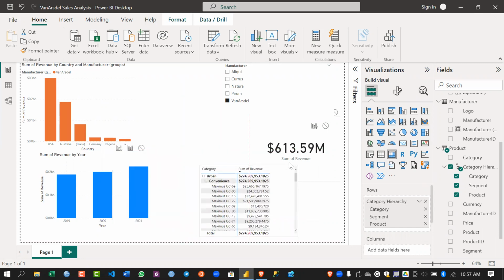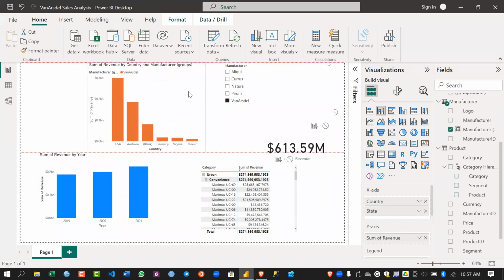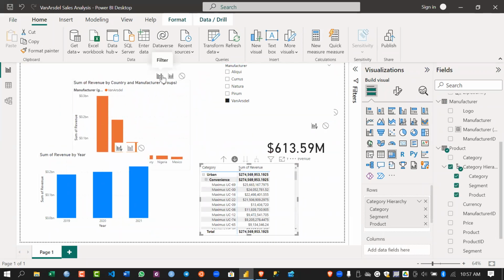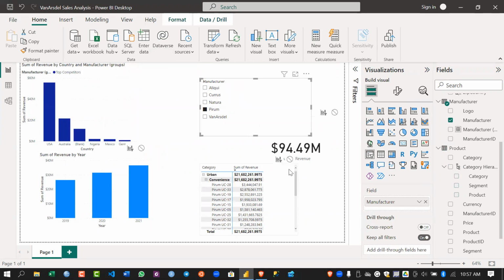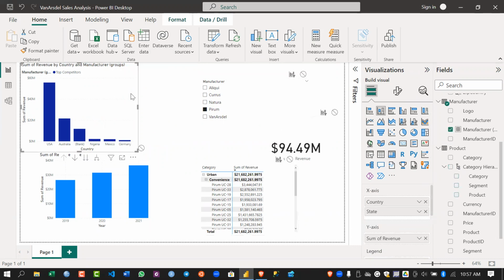and drag it to this side. Now when I click on a particular segment here, it's actually not filtering in this place. So I need to click on this filter button here. It's not filtering for this one, so I need to click on that and also check for that of manufacturer group. Let's see. Also, I need to keep this on. Let's check for the slicer also. It's also on. Let's check for the card also. It's also on. We need to check each and every one of them to see if it is on.